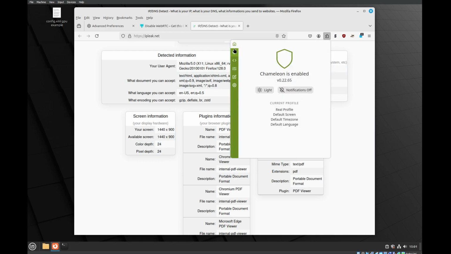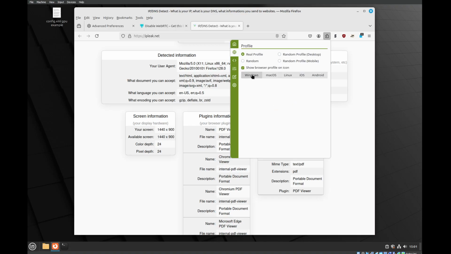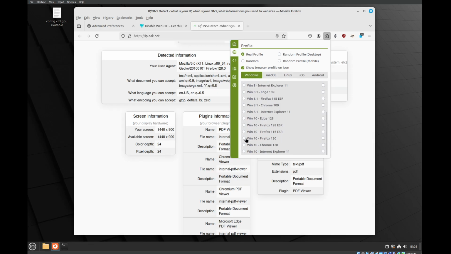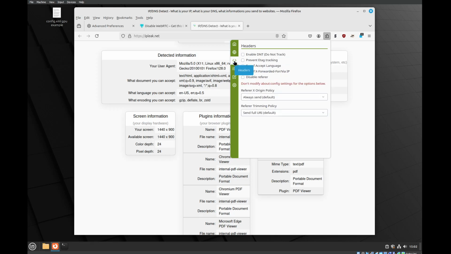And so what we're going to do in Chameleon is open it from the puzzle piece, go to Profiles, go to Windows, and go down, and Windows 10, Chrome 128 is what we're going to pick. And then there's one for headers, do not track.